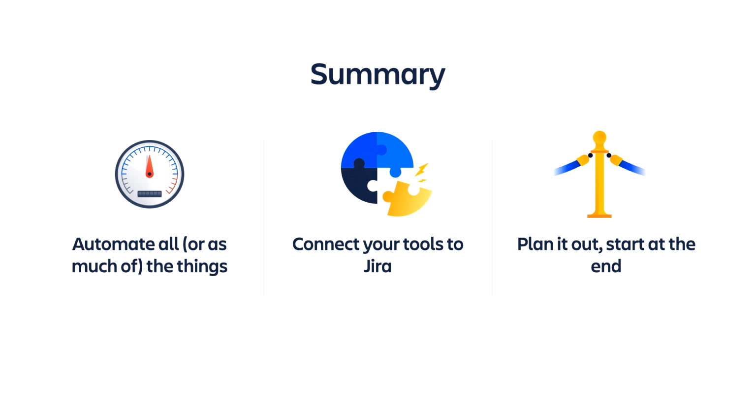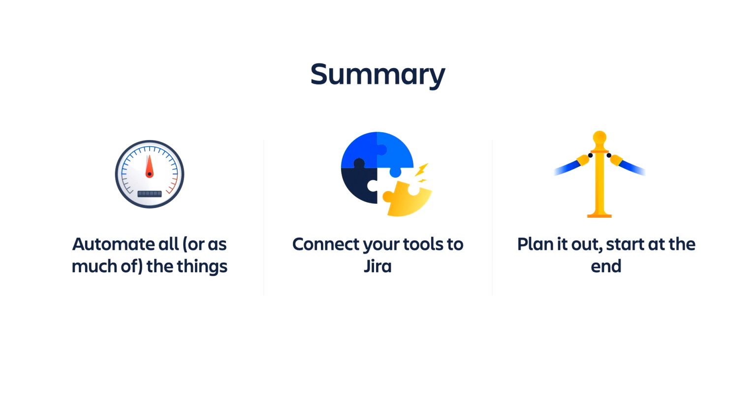Second, the thing that's very important is connect your tools to Jira. Jira works really well, but it works better with its friends. Connect it to Okta, connect it to your identity provider, connect it to Slack, connect it to PagerDuty, connect it to all the various things that you have. You'd be surprised how many things in your stack can talk to Jira. It's actually quite amazing. And when you do evaluations for new software or new vendors, make sure they talk to Jira and have automations available for Jira. Because when you use Jira with other things in your ecosystem, it's a much better experience. A flow of information instead of copy-pasting stuff is a world of difference.